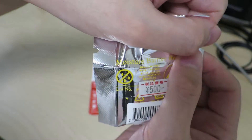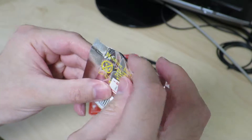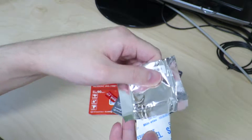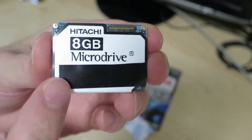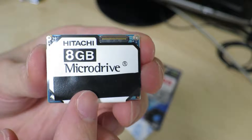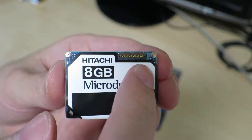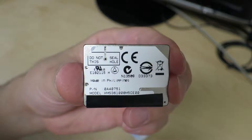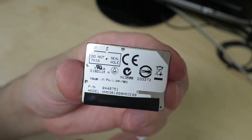Let's open up this bag and see how long this hard drive has been sitting in there. There's a little silica gel inside. Here it is — this is the micro drive. I just covered up the serial number. This is actually a parallel ATA or IDE interface drive, but it has an interesting, possibly proprietary connector that you don't really see very often. I tried looking for hints of manufacturer dates on this thing but I really couldn't find any, so I can't really tell when this was built. You can see that this is a real small form factor.